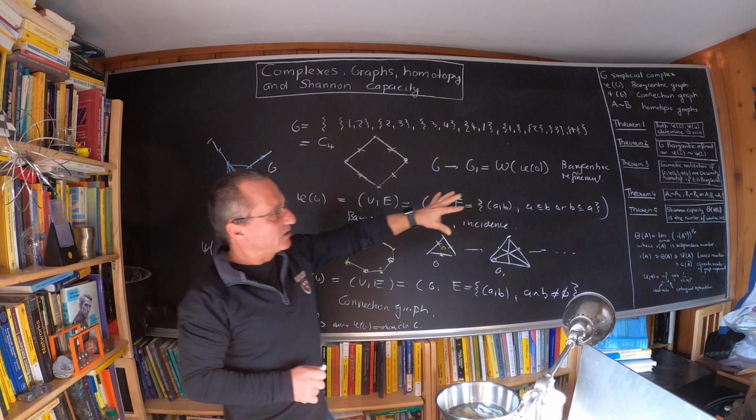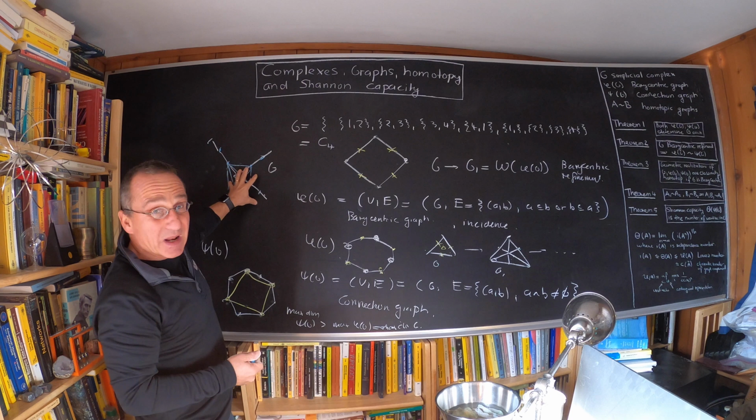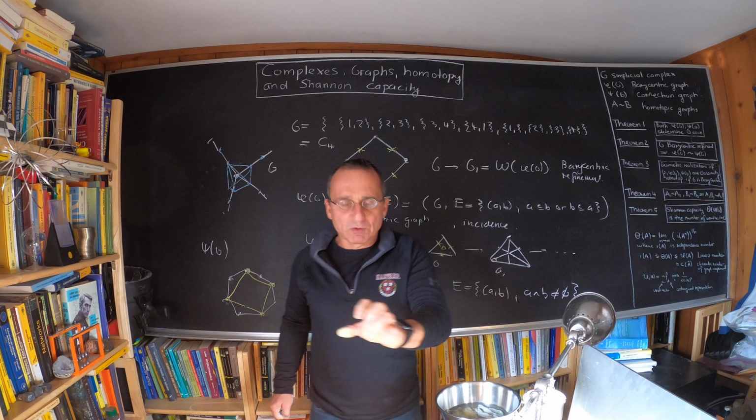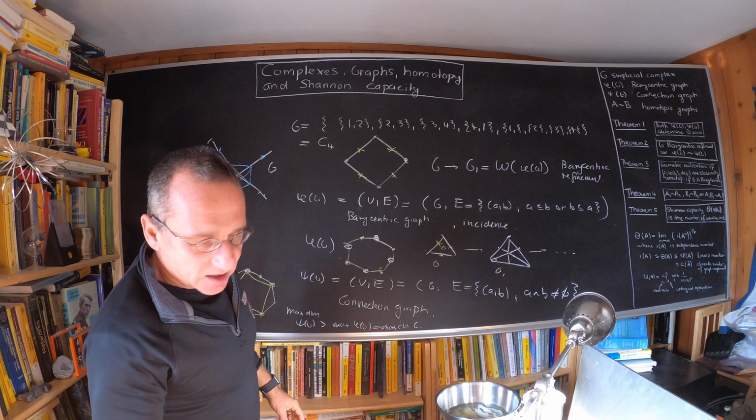And there's a third theme, which is that these graphs are actually very nice in many respects. They have nice Laplacians, which are always invertible. And also the Shannon capacity, which is a hard thing to compute, we can actually compute. Nobody even knows it for the seven-gon, but we can compute it for all these graphs. So that's the topic. And I'm going to look at theorem one first.